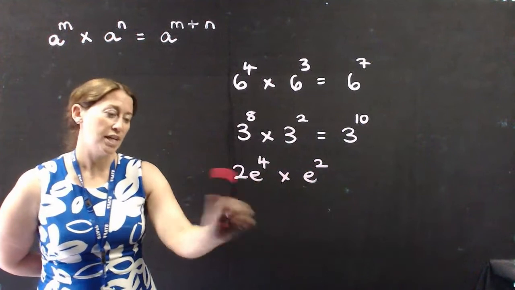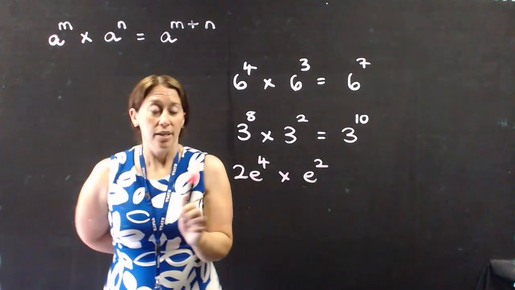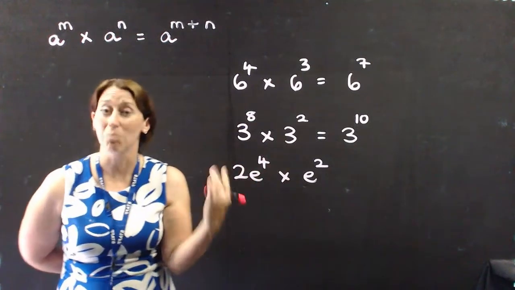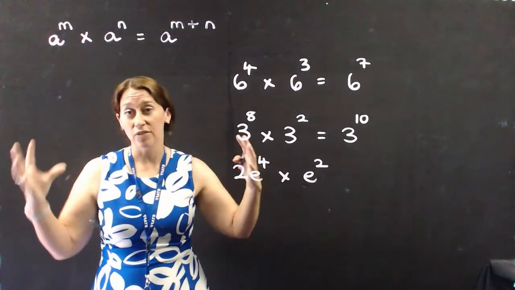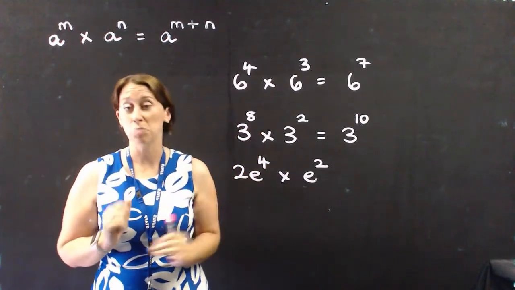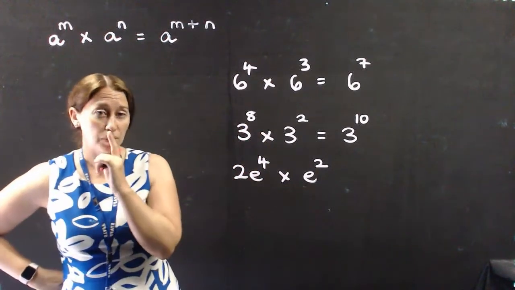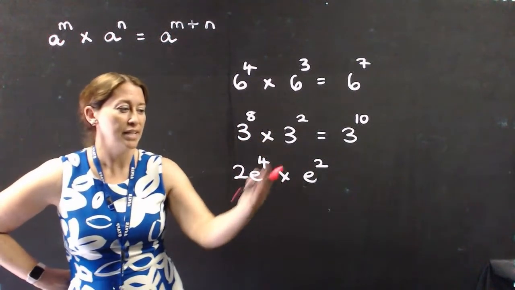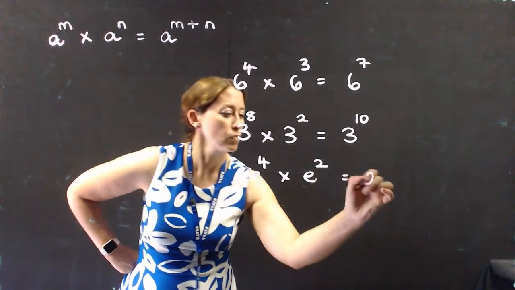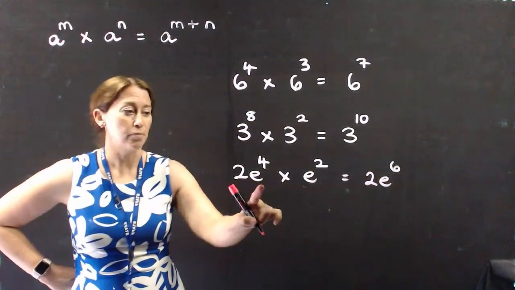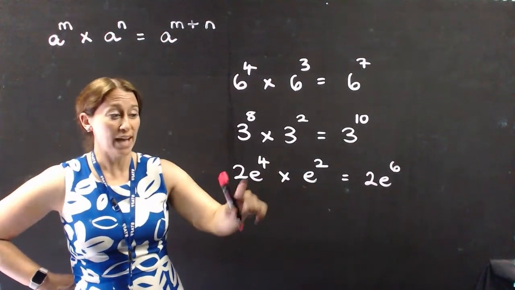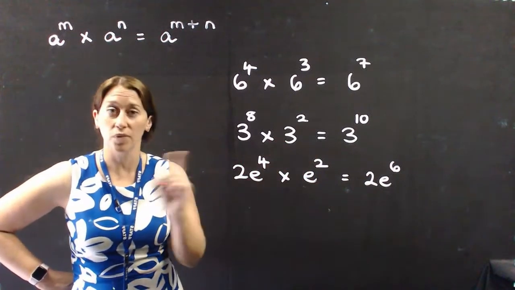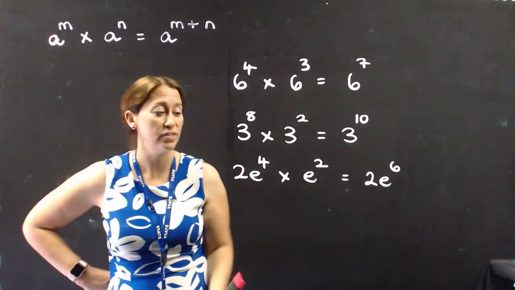Well, there's a coefficient here, which technically is a base in its own right, but it's nothing to do with this base here. It's just multiplying. And in algebra, when we multiply things, and certainly when we're simplifying, we don't have a multiplication sign. But we can multiply numbers together. So 2 can be multiplied by e to the power 6. Let's just check. Base was e. We have to keep the 2 there because that's a different base, but we can add together the powers of the ones that contain the same base. So 4 plus 2 is 6.